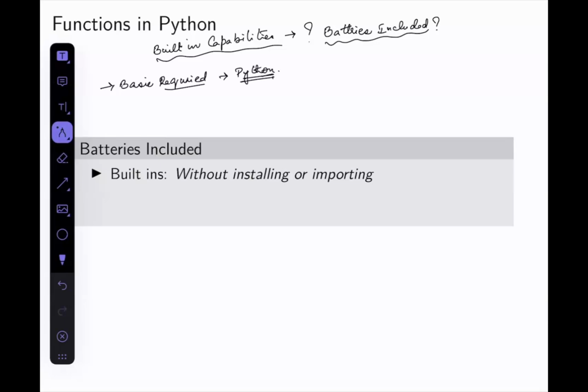Which means the functions that we have been using by far, like print, int to convert, and input. We did use all these functions so far. These all, and many more, are considered to be the built-in functions of Python.